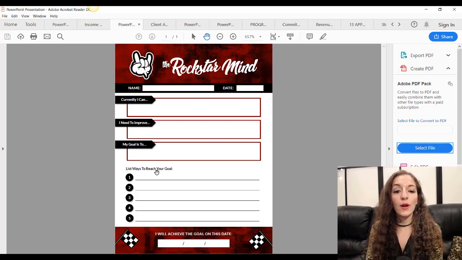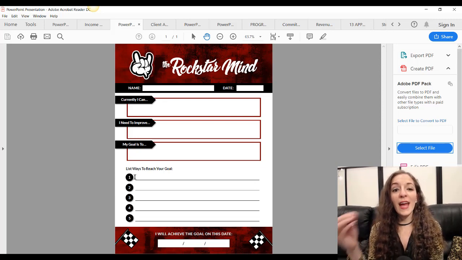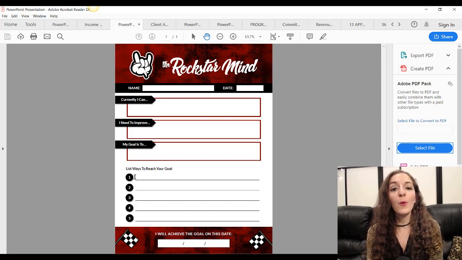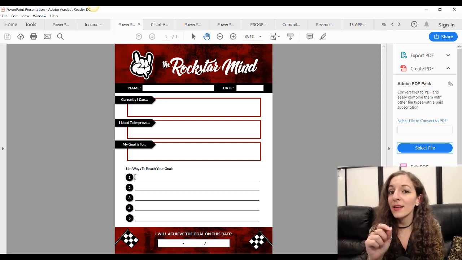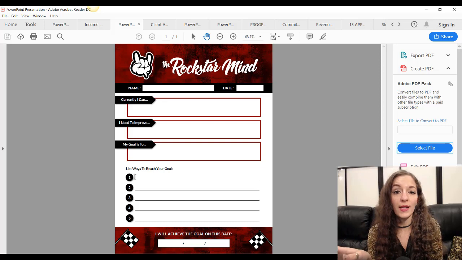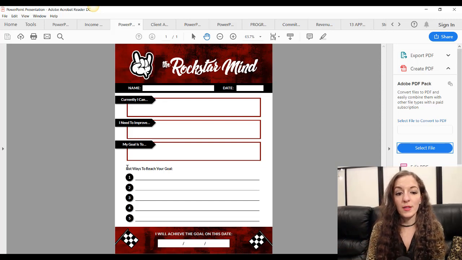So this is a little bit more hashed out, where they had to put in their name, their date, and there's numbered points here. So again, all I did was create a circle shape, and within any shape that you create in PowerPoint, you can double click on it and insert text and just start writing. So this is how I've inserted text into all of these tabs and to all of these shapes, like you can see here.